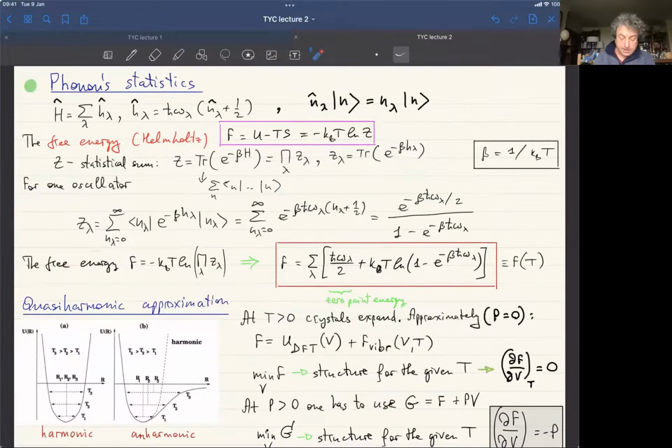Let's start from the following statistics a little bit. So what we shall do here, we will calculate the free energy of a set of such coupled oscillators. As I said, the Hamiltonian is the sum of independent Hamiltonians for each oscillator lambda, and that Hamiltonian can be written like this, where n lambda is an operator which gives, when acted on the wave function of that oscillator, so I should probably write here lambda, that would be fair, what gives this eigenvalue.